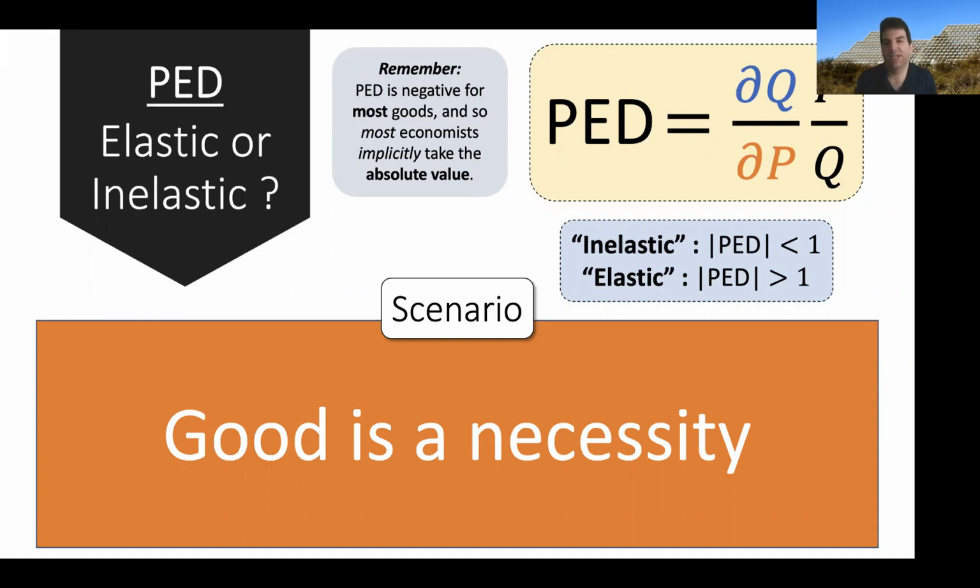So like for rice, we talk about rice being a Giffen good. If I have to buy a certain amount of rice, it doesn't matter what rice's price is, I'm going to buy it. What's going to happen though is I'll have less money available for other things. But I won't change how much I pay for this.